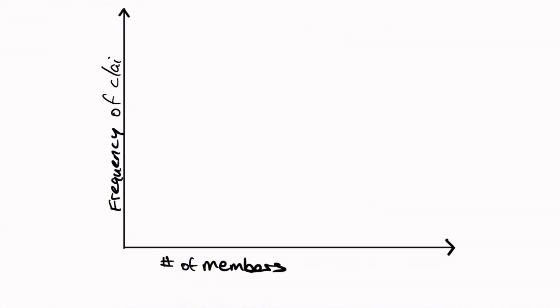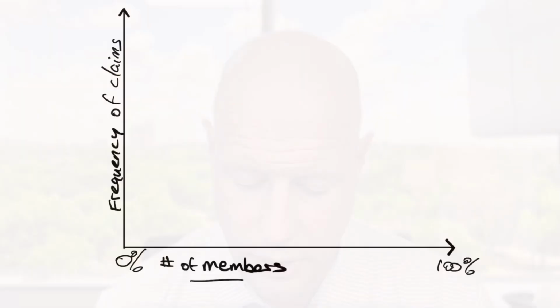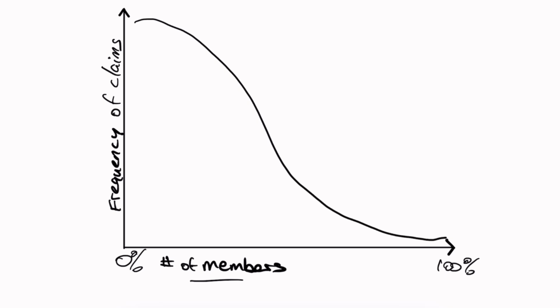So when we're thinking about disruption, it's really important to understand how a health plan is being used. And what I want to share with you today is what we see across almost all of our clients. If you're looking at an XY graph here, where the Y-axis is the frequency of a claim, and the X-axis is going to be the number of members that are impacted. There's two things that we typically are going to see. When you look at these, it'll make a lot of sense. So if you think about the frequency of claims, right? They're going to go this way, and then it usually tails off to the number of members that are going to be impacted. And these are going to be low dollar.